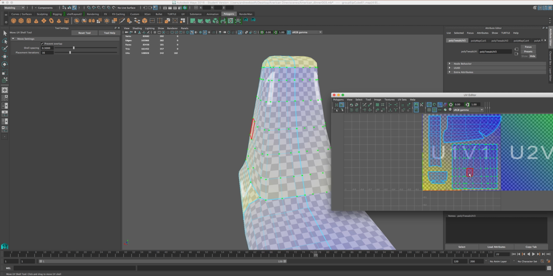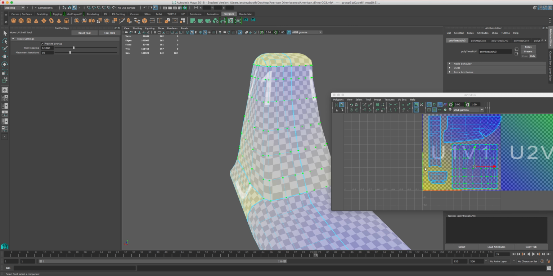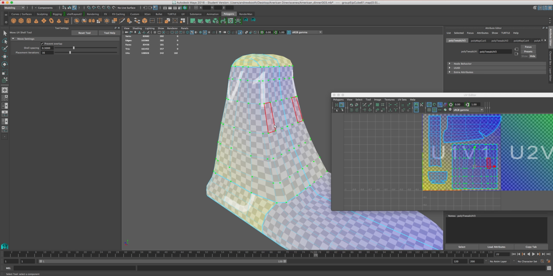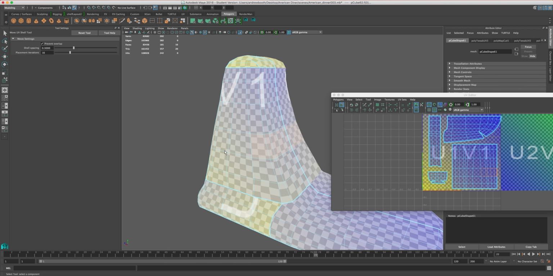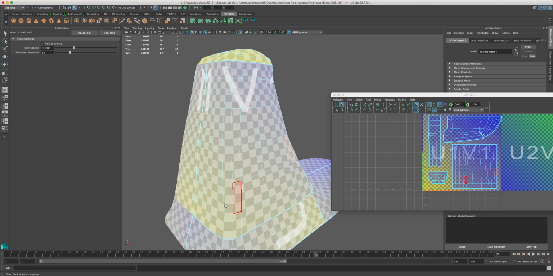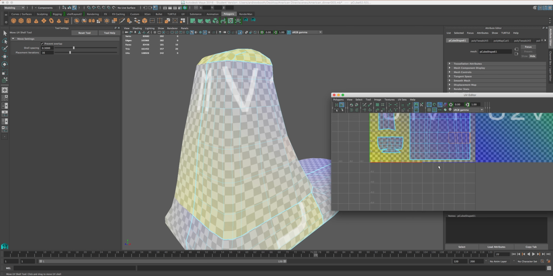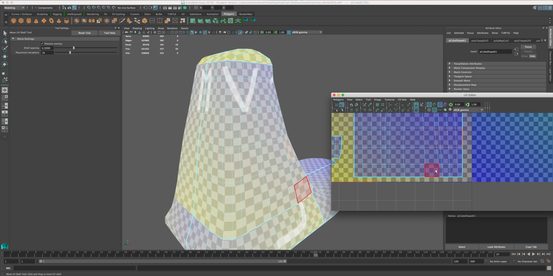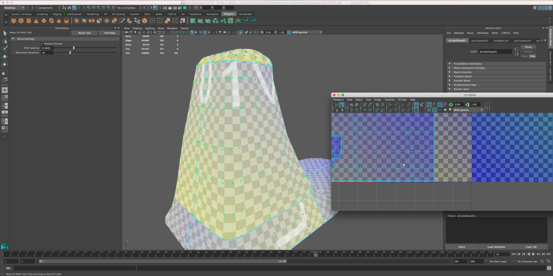Perfect. By nature, as you can see, there's a little distortion around here and here. We're going to get that because of the flow of it. I mean, we can increase it, I suppose.